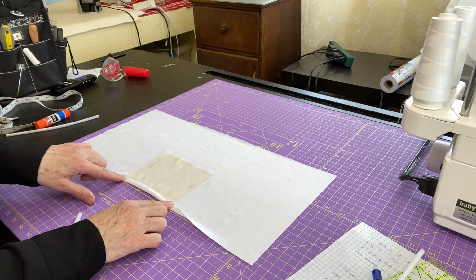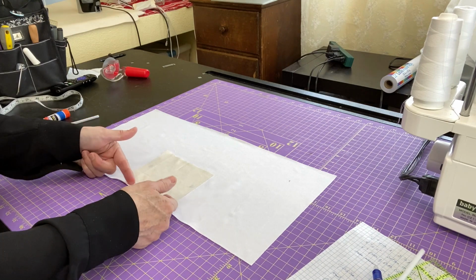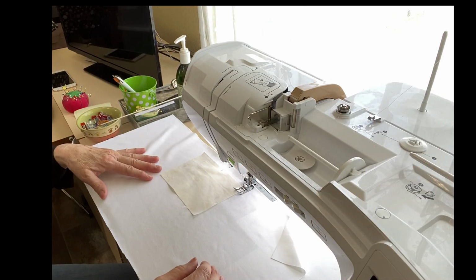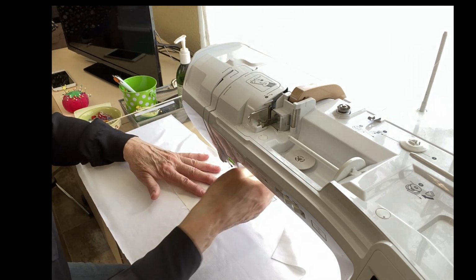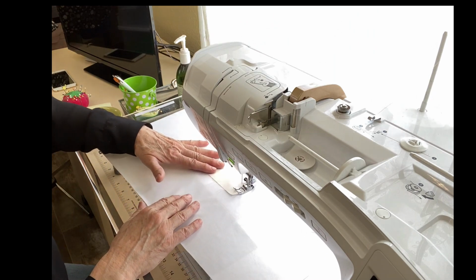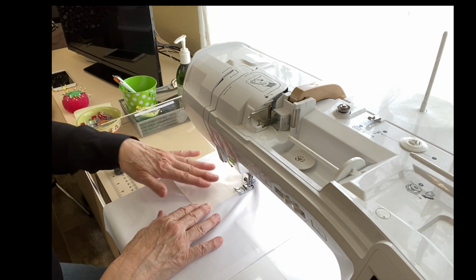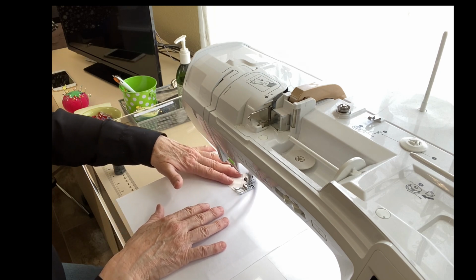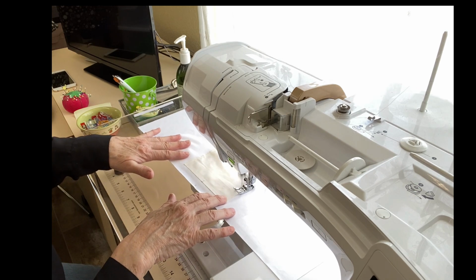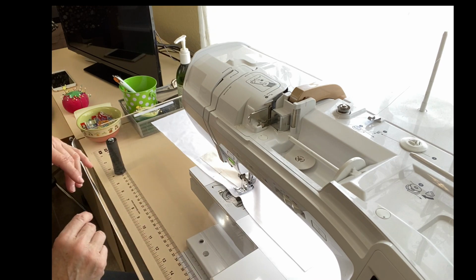just between both edges of the pocket and stitch from this point to this point, so it leaves an opening right above the pocket. And you want to be careful to not catch the top of the pocket. Make sure that you back stitch at both the beginning and the end so that your pocket won't tear open as you put your filter material inside it. Just a nice 1/4 inch seam will work. And see how the glue held my pocket in place very nicely and it didn't slide.